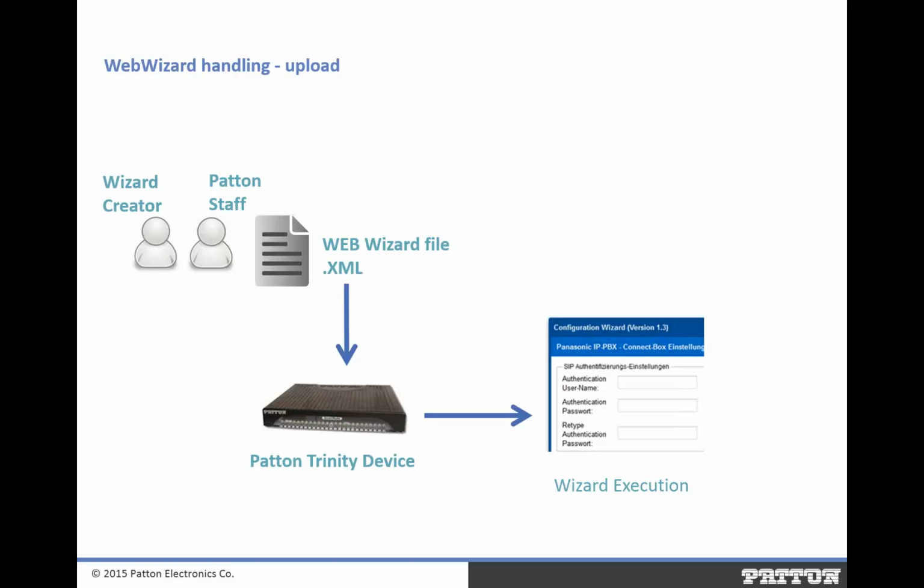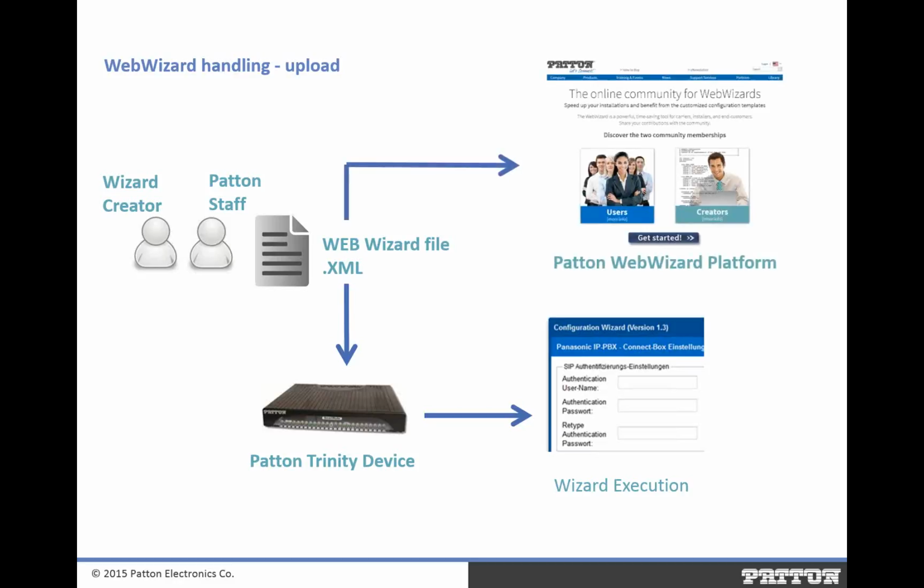That, for instance, happens for distributors doing some pre-provisioning of the devices before the device goes to the customer site. The distributor will load the right wizard onto the device. The device will be shipped to the customer, and when there, the customer will be doing the installation. He can just click on that wizard, fill in the information required, hit save and reload, and the unit will be configured. So that's one possibility.